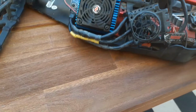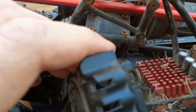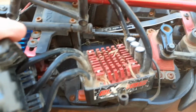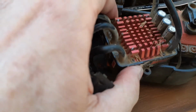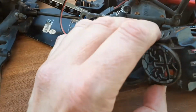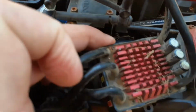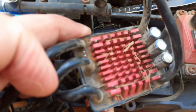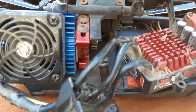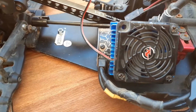I'm trying to think what else I've got going on with this thing. I just got the fan off the ESC. I've got to pick one of those up today. The fan went out on me, and that's super easy to access. There's just four screws, and then the top part literally slides right off. Easy access. Good time to clean off the heat sink on there. I've also got a Hobbywing fan on this thing too, which I think is pretty important.